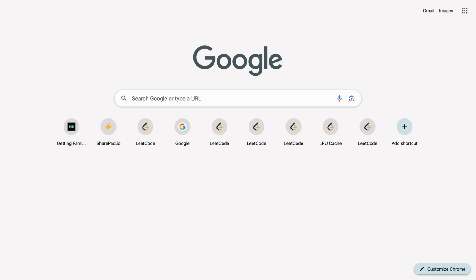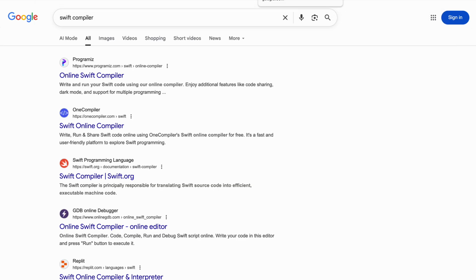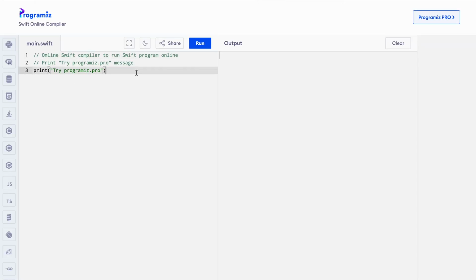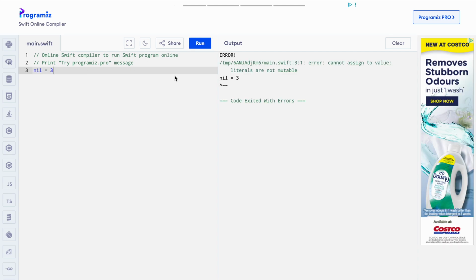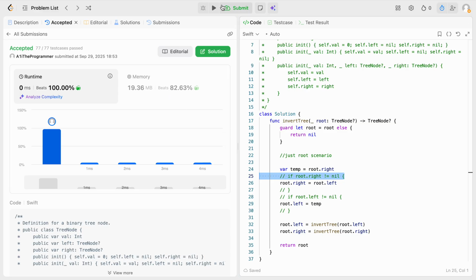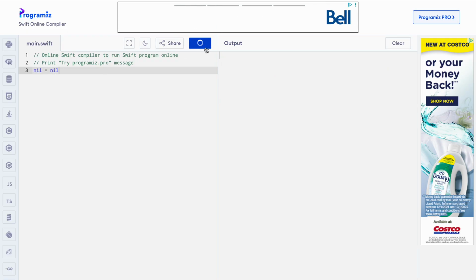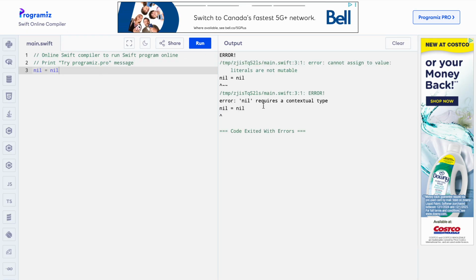I'm going to pull up a Swift compiler and just try that. Like, nil is equal to 3. Hold on, what's the check here? Yeah, nil is equal to 3. nil is equal to nil. Okay, this gives an error.